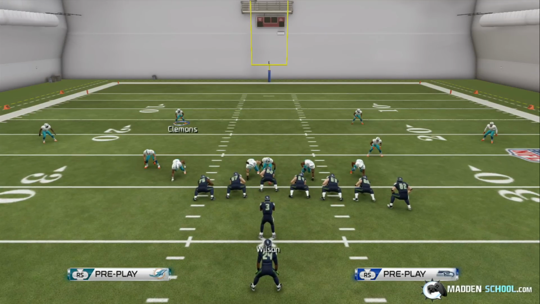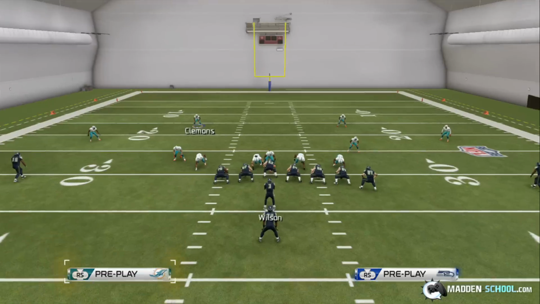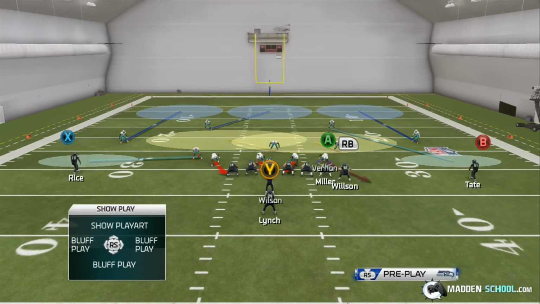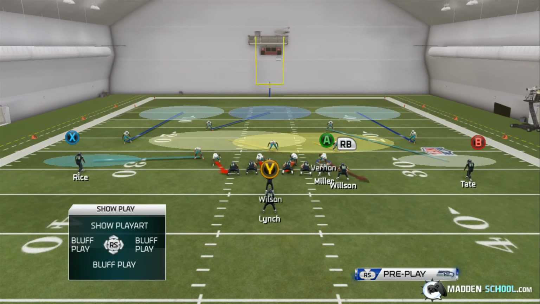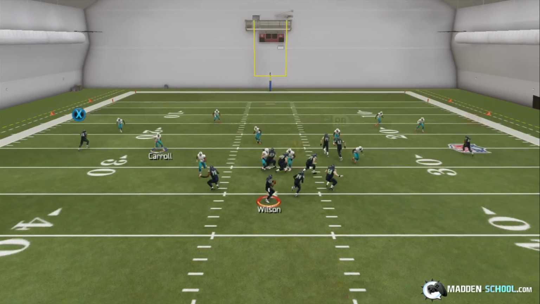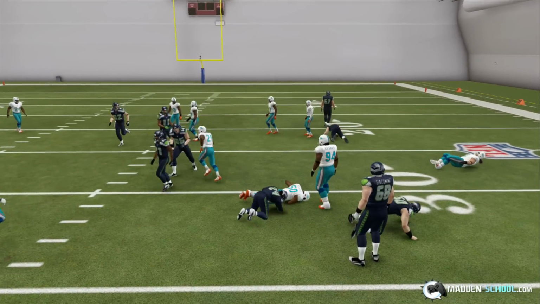The one other thing I want to show you is you don't necessarily need to put both of your defensive ends in contain. If you know the play is going to a specific side, some guys just use the same play every time. They don't really alternate, and you know, hey, the screen's going to the right side this time. All you have to do is just put this one specific guy in contain. The other defensive end being in contain is kind of irrelevant. So that way you have an extra pass rusher in case you kind of guess wrong. I'll go ahead and run it against just the one contain, and you can see how it goes. You can see all of our guys get way out there, and it ends up in a loss.